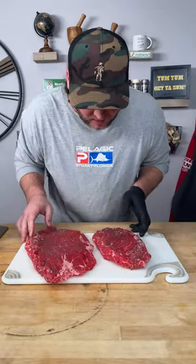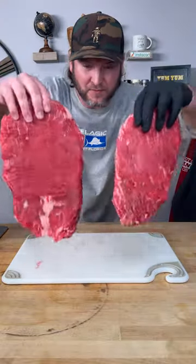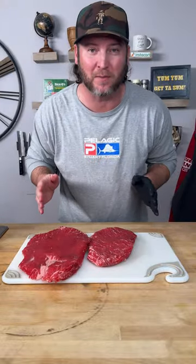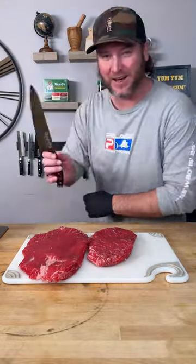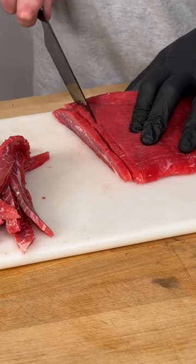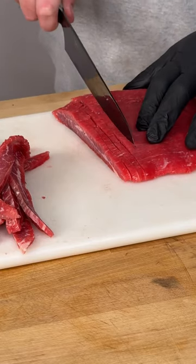All right. So they've been in the freezer a little over an hour. As you can see, now they're gonna be easy to slice. So you're gonna need a super sharp knife. I happen to know where one's at, right there. Look at that. All right, let's slice these up nice and thin. Just down and through. If you have a sharp knife, this is super easy.